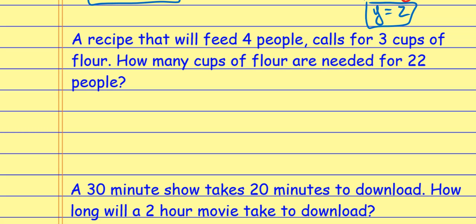What matters is that I set up the second fraction the same way. So this one, I'm just going to write them down the way they're written. So let's see, it was 4 people goes with 3 cups, all right? So I just did 4 over 3, all right? And that's my first ratio. It's 4 people goes with 3 cups. The second ratio, then, I just have to make sure it matches, all right? So notice my first fraction was people over cups, so my second fraction also has to be people over cups. And it says that I want 22 people, but the number of cups is the thing I don't know, and the thing I don't know just becomes my variable, okay?